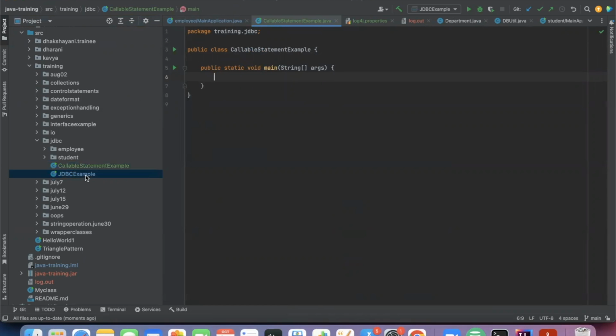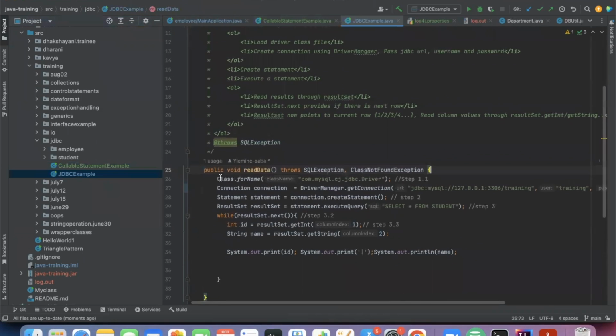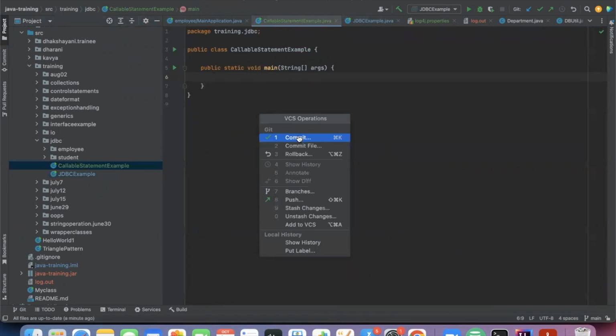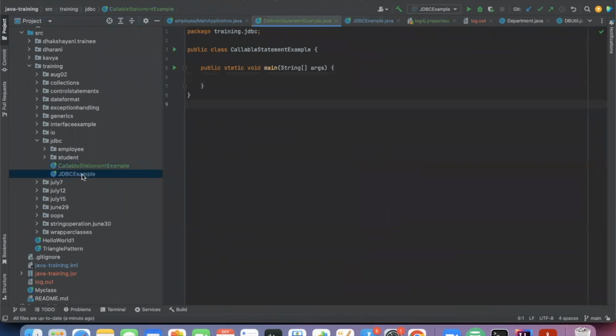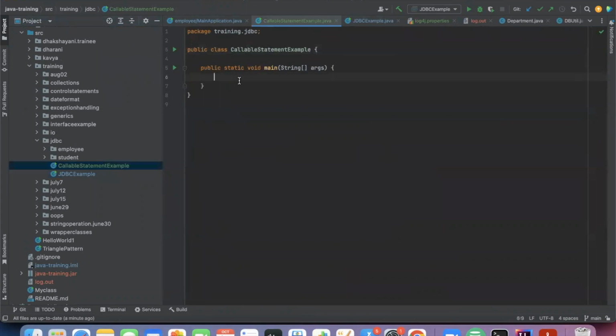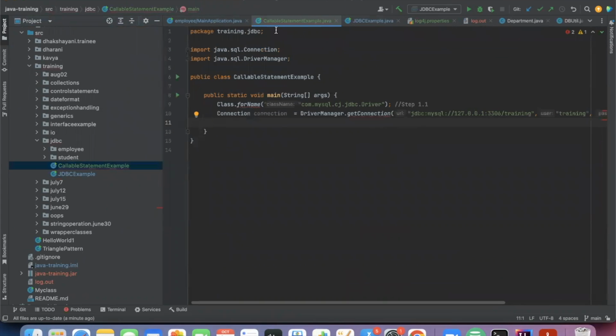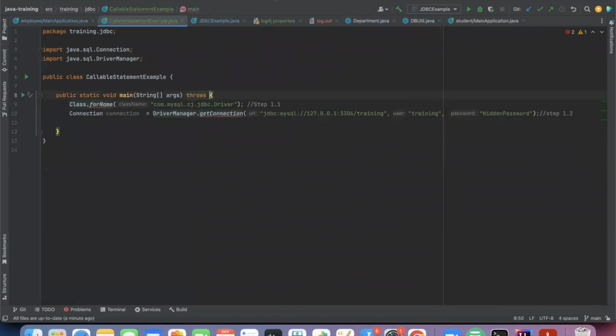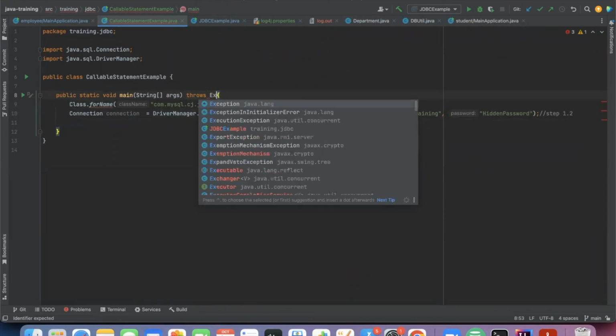as I told, we need to use Class.forName. Okay. So far these two statements are common. Then get connection, and it throws an exception, a class not found exception or whatever, right?